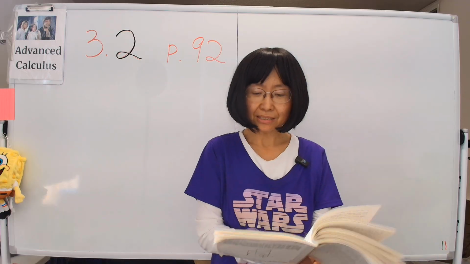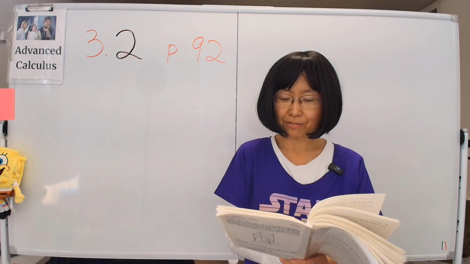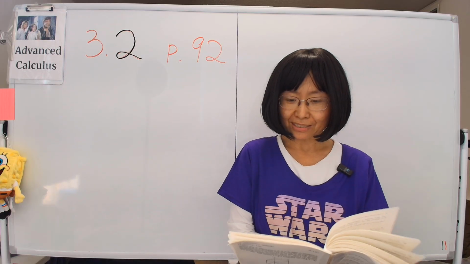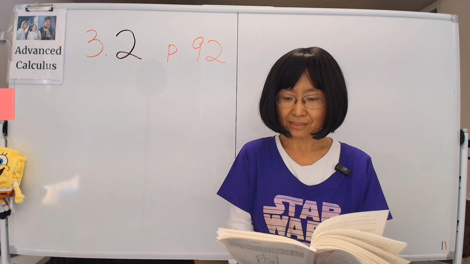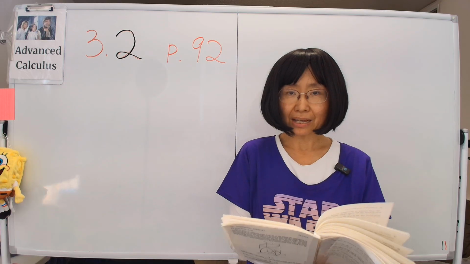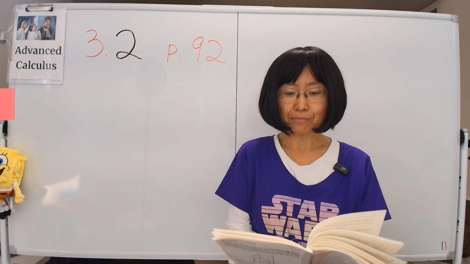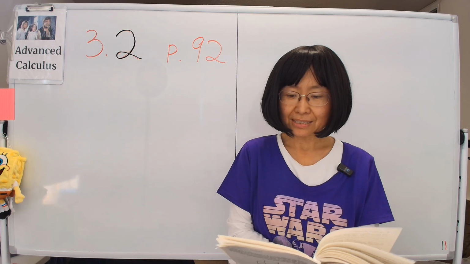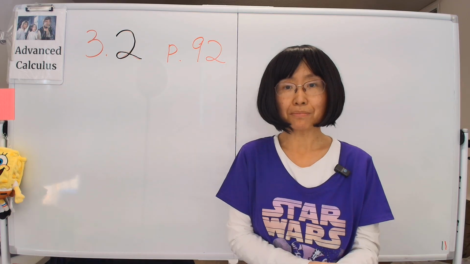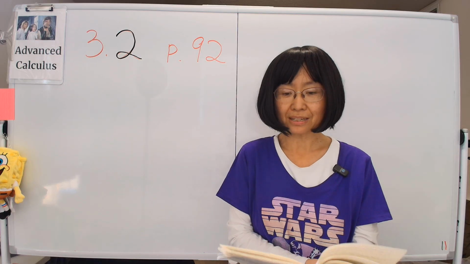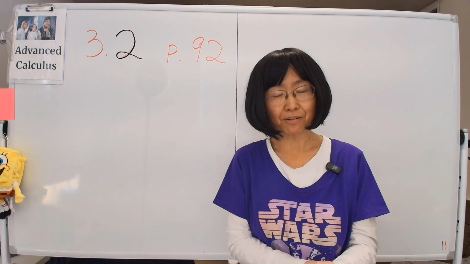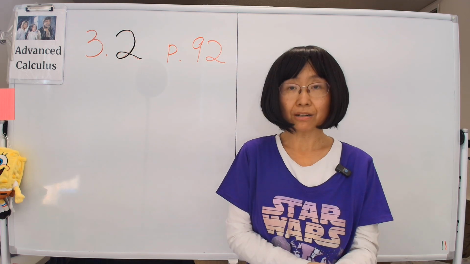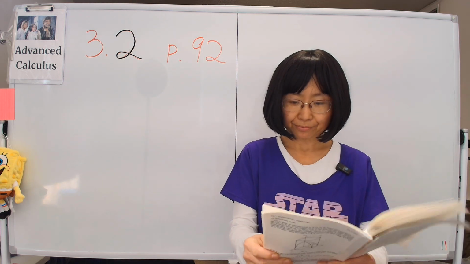Example A says we're going to find the order of contact between the helix and some plane. Now, what was the order of contact we just said? It is the distance formula from the point on the curve to the plane, and we have to take its derivative and see how many zeros we get. That is, how many of the second, third, fourth order derivatives are 0, and that order will be called the order of contact.